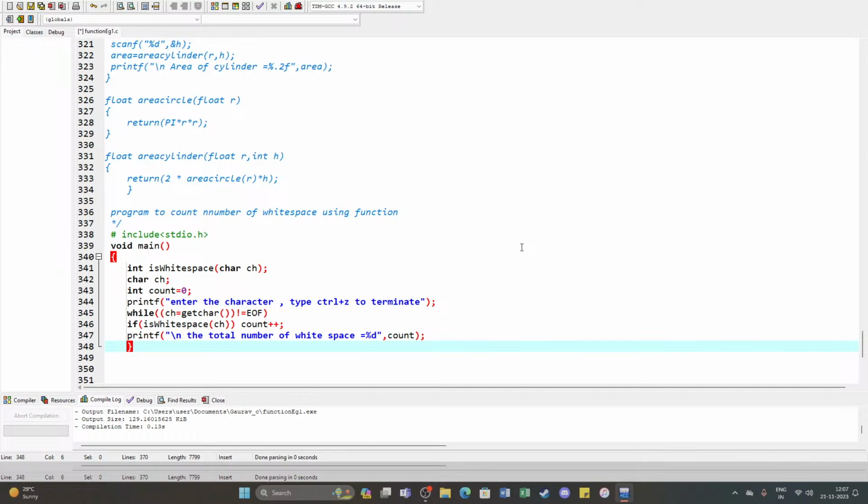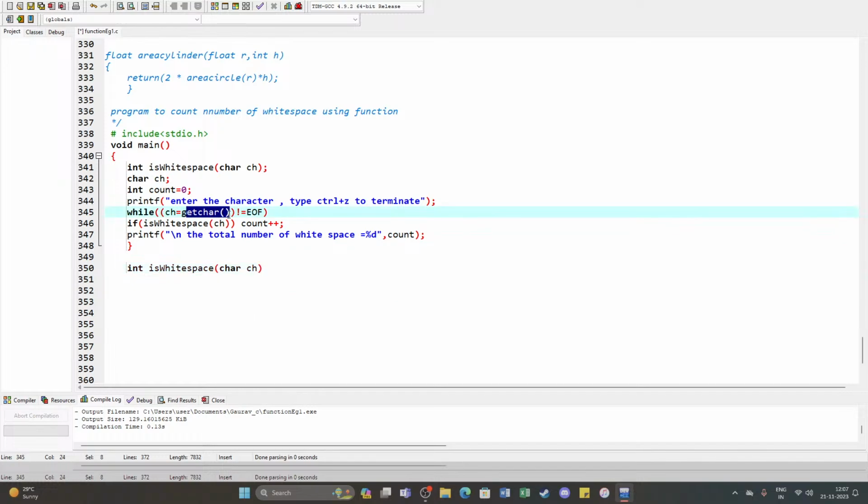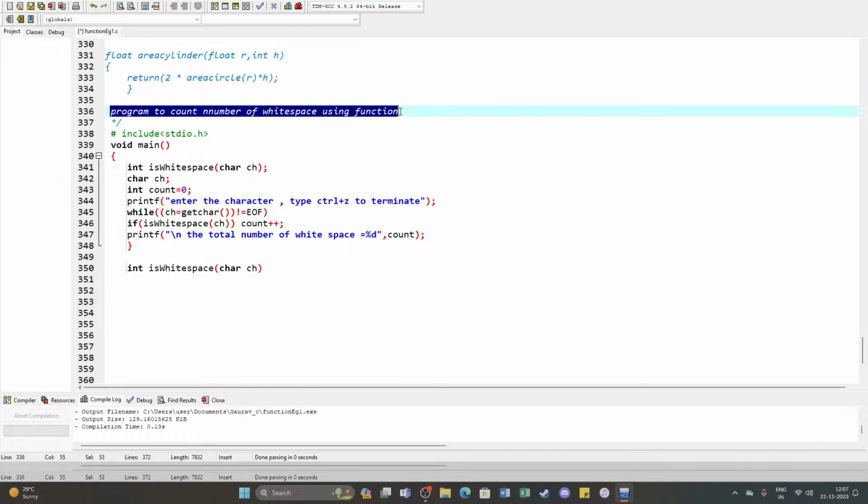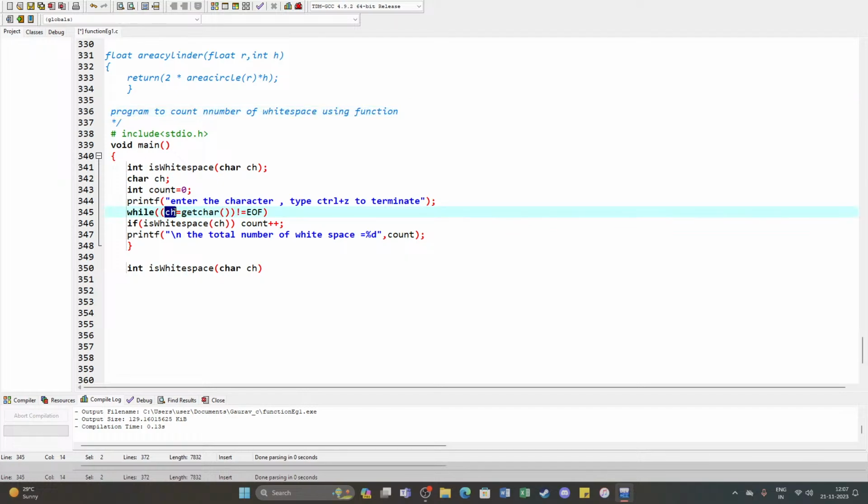Now we will be working in the function part. In the function, whichever character you pass through the getChar function, what will happen here? Suppose I entered this statement as in the run program. So first time ch is equal to getChar. So p will be copied to the ch. Is white space of p will be called.